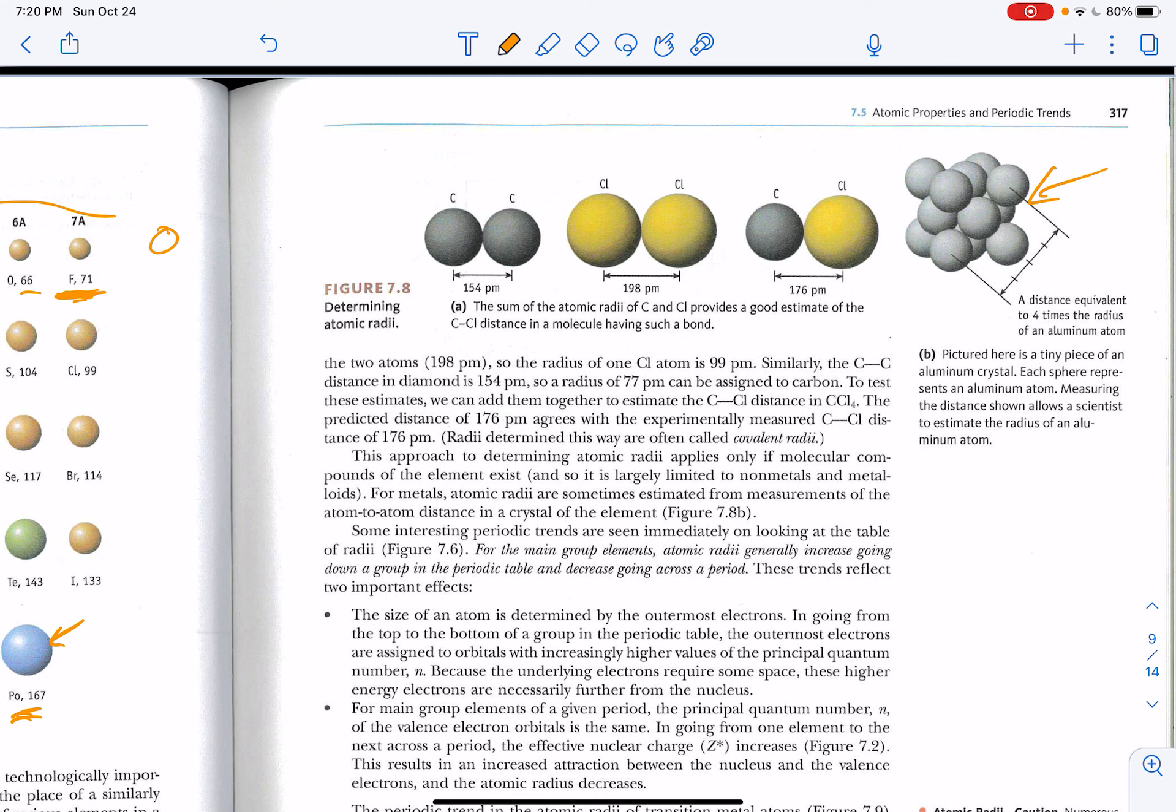And this is how. We either look at their crystalline structures. Crystalline structures would be what we need if we're going to be looking at salts, ionic compounds, or metals, or we look at diatomic compounds. When we look at diatomic compounds in their solid state, this would be pure carbon, for example, you can use x-rays and shine the x-rays at these atoms with the assumption that they're as close together as their nuclei, which are repelling each other, will allow them to get, and their electrons, which would repel each other, would allow them to get. You shine x-rays at them and look at the diffraction, and you can deduce this distance right here from nucleus to nucleus. And then you just cut that distance in half, divide it by two, and that gives you the radius of carbon, or the radius of chlorine, and so forth. That's how they do it.